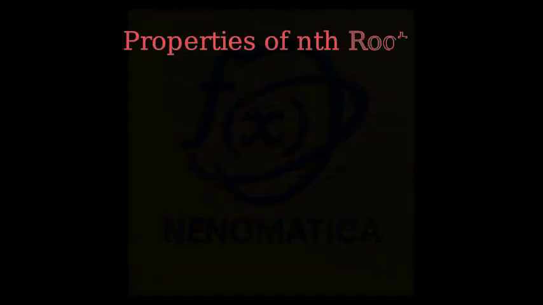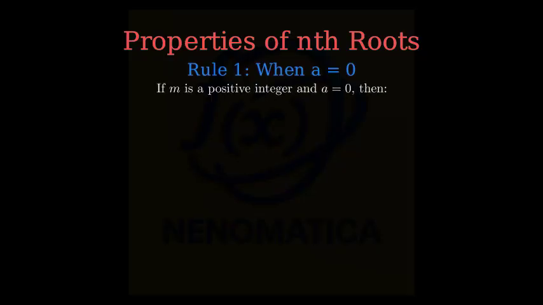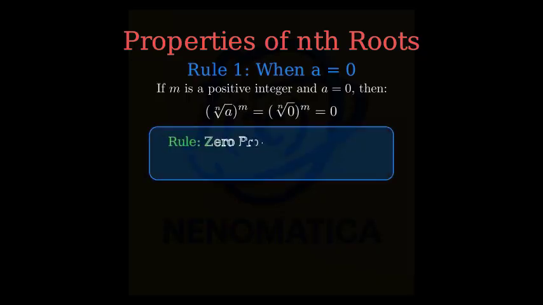Welcome to our math tutorial on the properties of nth roots. In this video, we'll explore how to evaluate nth roots for different types of numbers and understand the rules that govern them. Let's start with our first rule. If m is a positive integer and a equals 0, then the nth root of a raised to the mth power equals 0.